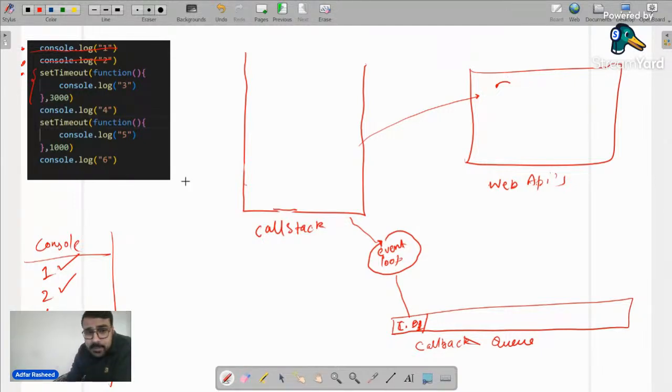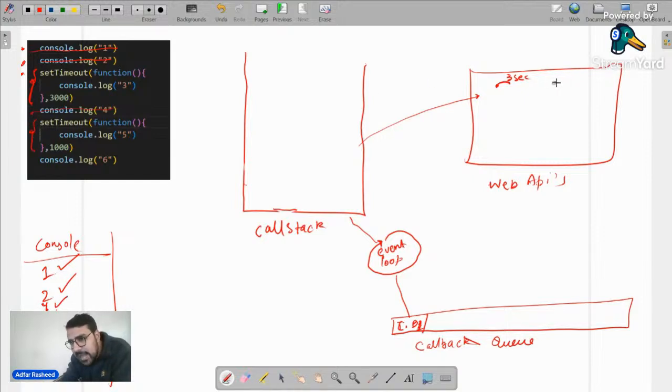Tell me, Sadi, especially you, when this setTimeout is being executed, what is the time it holds? 3 seconds. So it is going to simply start the 3 second timer over here. Yes or no? Done. After that, the timer is going on and execution will be very fast. Now let's suppose when this is executed, it will print 4 here. Then it will execute this, and its timer is being sent.